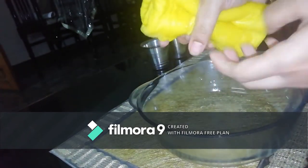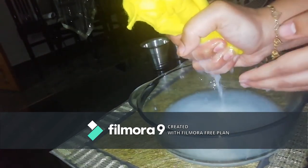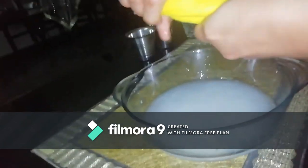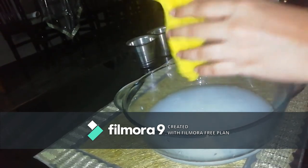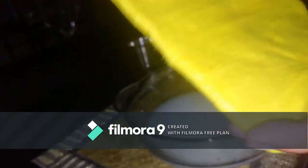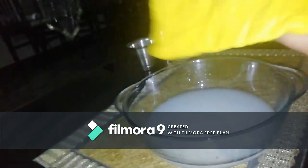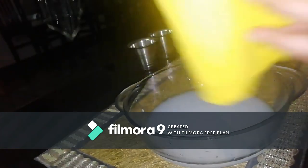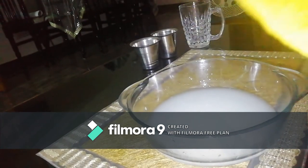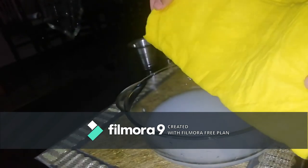Now let me squeeze it out. Milk, oil, and water — you can see I'm squeezing it so easily and everything is coming out with very little effort. There are no stains left on it, and they have said it has antibacterial properties, so it's not going to get any stains or smell with all this cleaning. It smells pretty fabric-y — like the smell of fabric — nothing of the oil or milk that we used to clean.